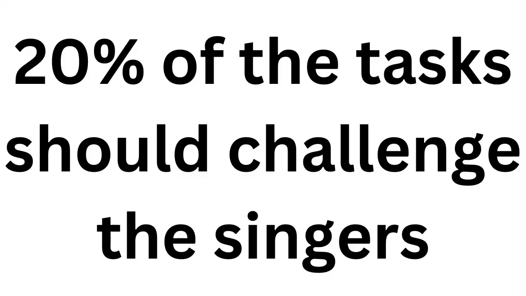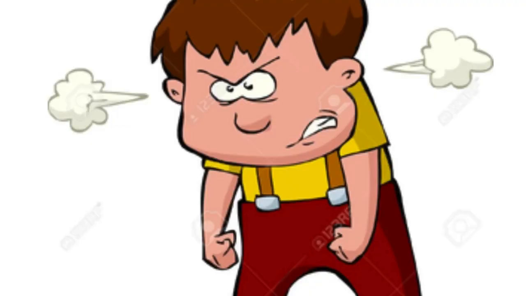On the other side of that is the 20%. They're challenging tasks that are going to take a little more brain power, tasks that are going to take more time from you as the teacher to lesson plan and to think about the successive approximations. And then what? And then what? We can't just go in thinking that we're going to teach that 20% the same way we teach the 80%. Not going to happen. The singers will not be successful. You will leave frustrated. They will leave frustrated. And that's how we lose singers from choir. So consider this 80-20. It's not dumbing down. It's making information accessible so that the singers can achieve success.